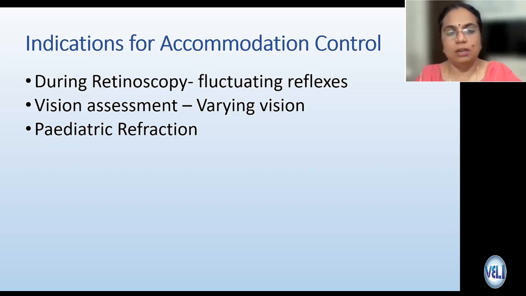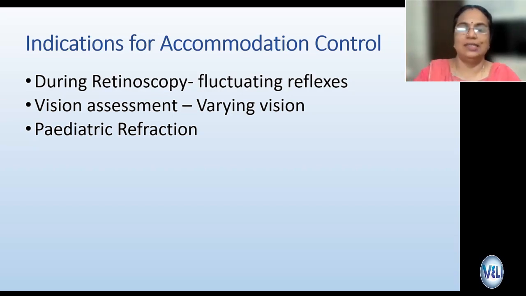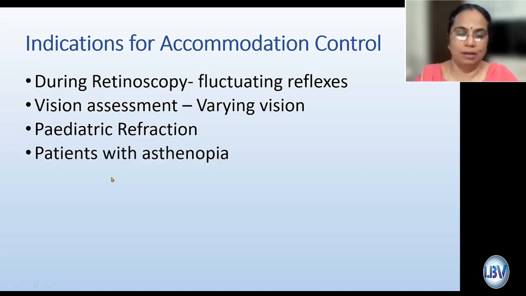In case of children, they don't particularly follow instructions. If any of you have worked with young children who are about 3 and 4 years old, they're easily distracted. So they're not going to look at your distance target when you're asking them to look at the screen for retinoscopy, for the distance vision. So at that stage, we need to figure out how we're going to control the accommodation.